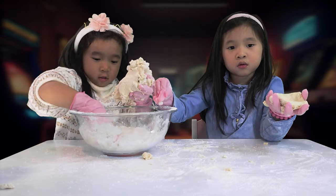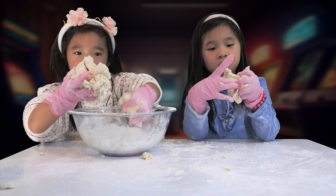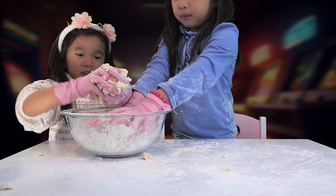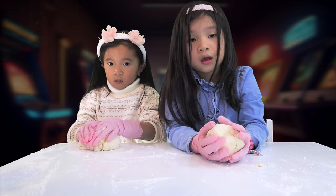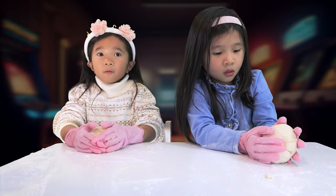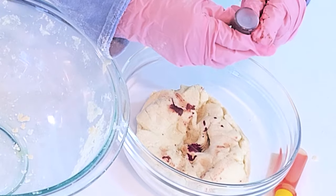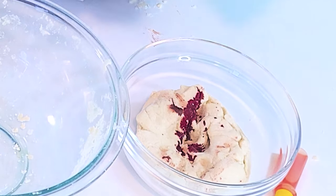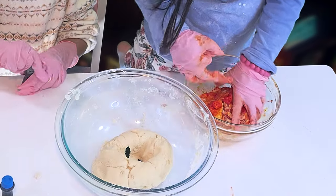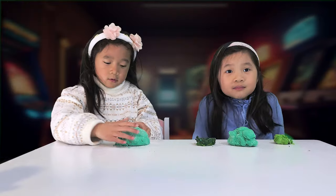Now, squish and mix the dough with your hands until it feels like Play-Doh. Let's mix it. A few minutes later. Does it look like Play-Doh now? Yes! If you want colorful Play-Doh, add a few drops of food coloring and mix it until it's colorful. Awesome job adding the colors. Now let's squish and mix again. Now I'm ready to make a Play-Doh game controller!